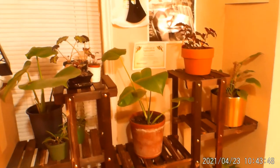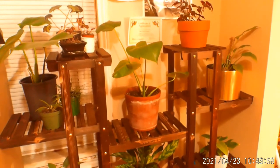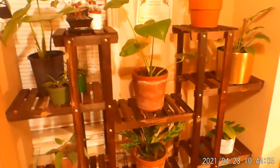All right, everyone. So this is the finished result. I still have some more organizing to do, but I have the little shelves all situated. It's really nice to finally have the room coming together, having everything looking much better than what it was. So sweet, so happy.